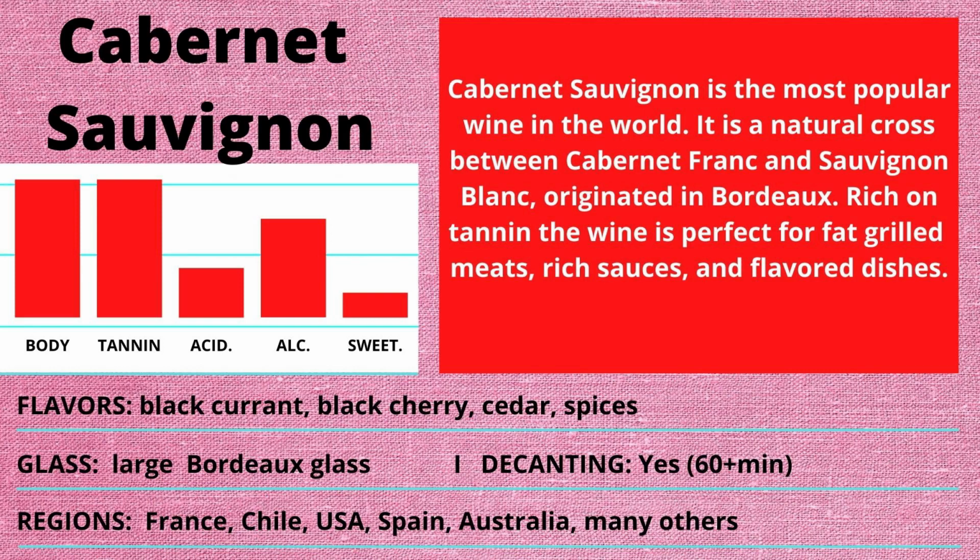And to test all those flavors, like we explained in the lessons above, the best way will be in a large Bordeaux glass. And then, of course, the large Bordeaux glass helps tame the tannin inside the wine, so it's not overwhelming. And that's why we suggest that we serve this wine in a large Bordeaux glass. Of course, if it's just a normal Cabernet Sauvignon, nothing special, nothing expensive, you can just serve it in a normal red wine glass.